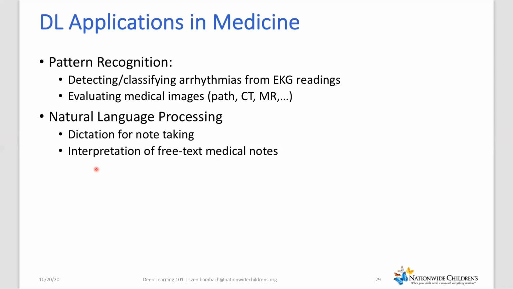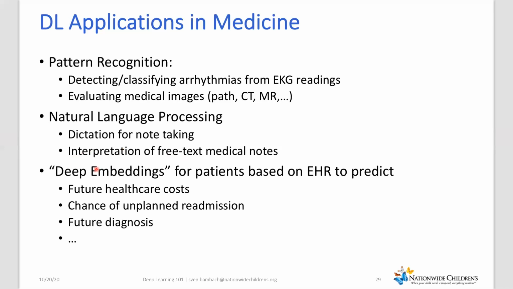This is the kind of case where deep learning already works. The magnum opus that Google and all those big tech companies are trying to achieve to change medicine, or whatever they might call it, is trying to find what they think of as a deep embedding for a patient based on the electronic health record. So the idea is that if you can use deep learning, for instance, to find a complicated vector that captures the meaning of a sentence, you can also use deep learning to summarize all of the data in the health record of a single patient into a deep embedding, and then use that embedding to predict anything you might be interested in.